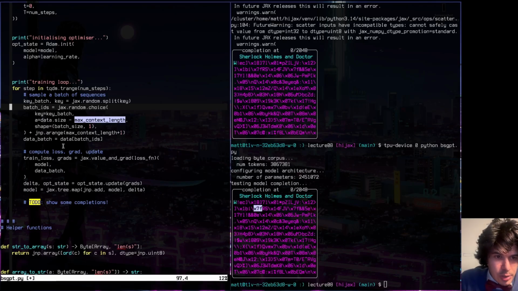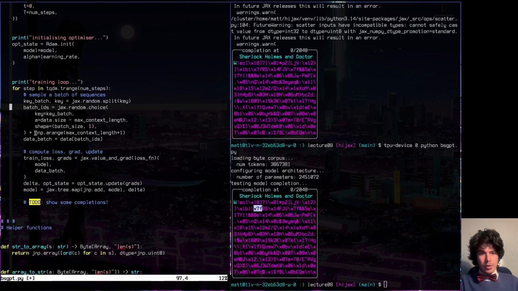So we have that special quirk. We're doing this with the batch size 1, and then we're taking this arange to represent that we want contiguous sequences of tokens starting at these randomly chosen positions, not too close to the end, and then we want to broadcast addition with this arange so that we get basically a big array of sequences. And this is just one way to sample subsequences from the text data.